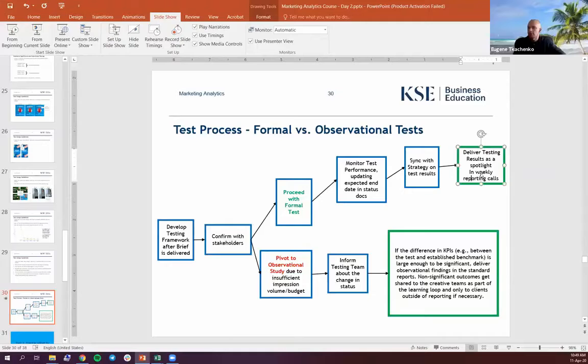Then there are reporting calls, stand-ups, check-ins, or some sort of meetings where you can sit down, talk through, and discuss the ideas. I call them check-ins or weekly reporting calls. Again, it depends on the industry or whatever type of business you are working in or with.